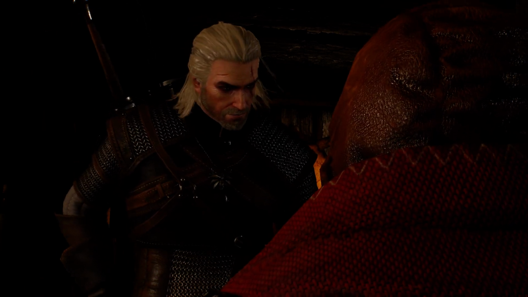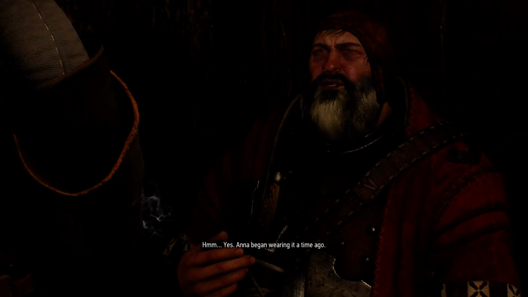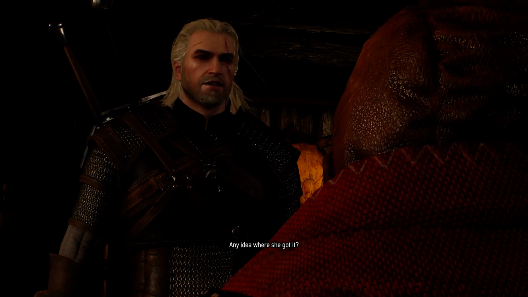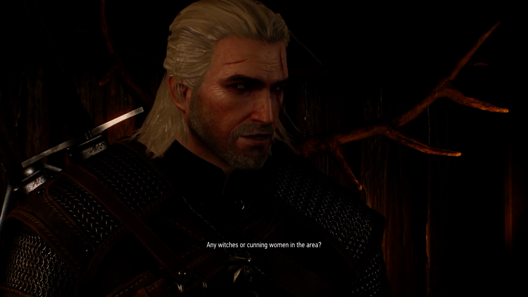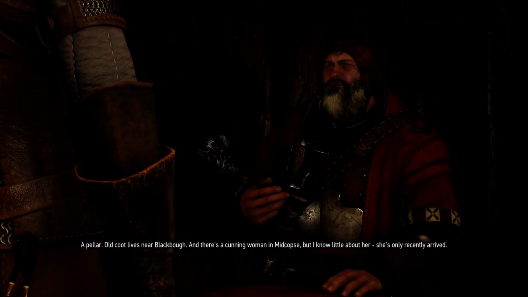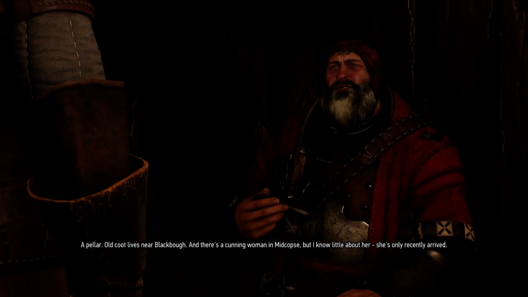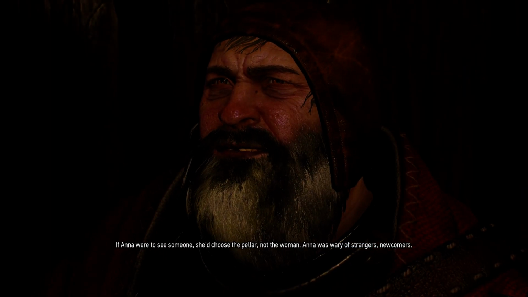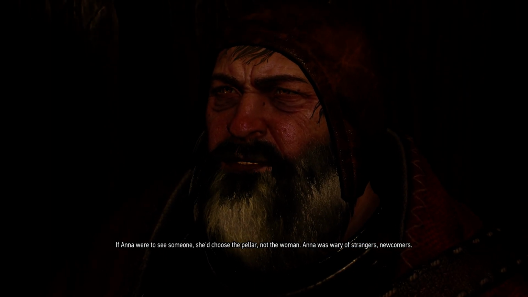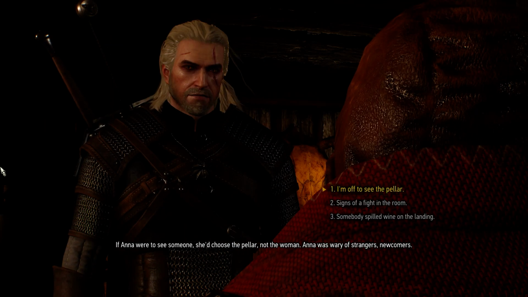Recognize this amulet? Yes. Anna began wearing it a time ago. Any idea where she got it? None. Any witches or cunning women in the area? A Pella. Old Coot lives near Blackbow. And there's a cunning woman in Midcops, but I know little about her. She's only recently arrived. If Anna were to see someone, she'd choose the Pella, not the woman. Anna was wary of strangers, newcomers.